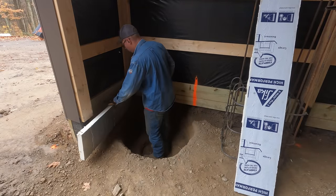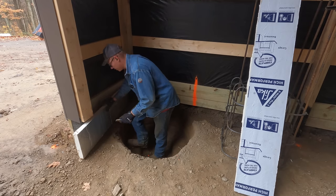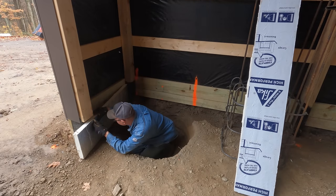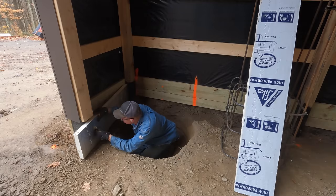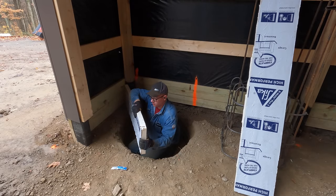So before we can put any concrete in here though, we gotta put this foam board up against the wall, and the purpose of that is because this floor is going to be heated, you have to insulate the edges, otherwise you'll lose a tremendous amount of heat through the edge of the floor.